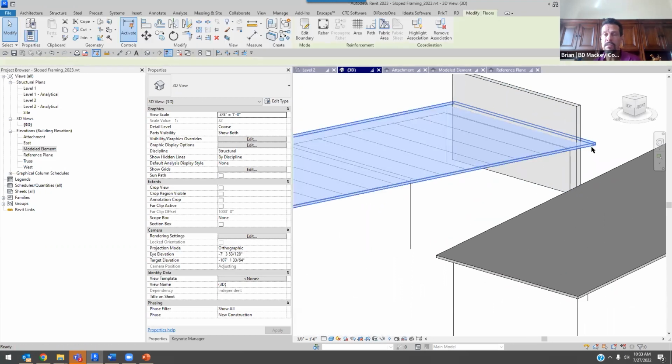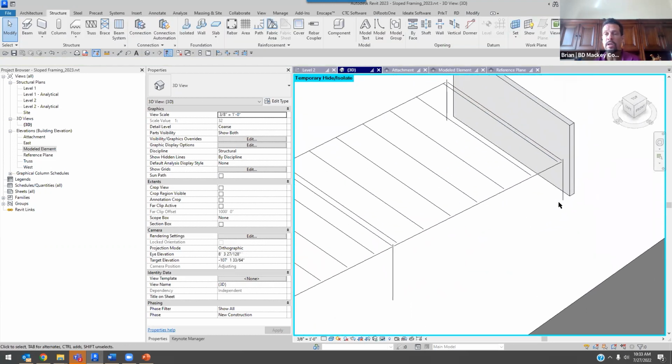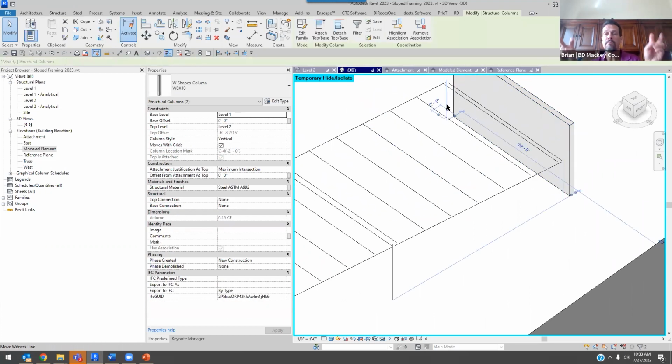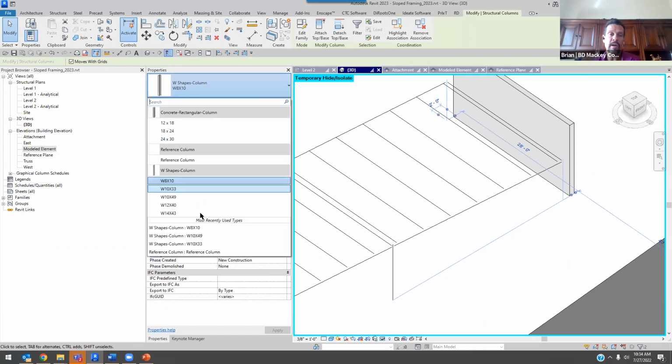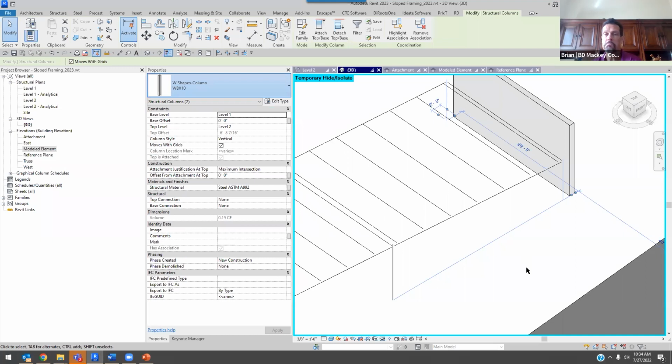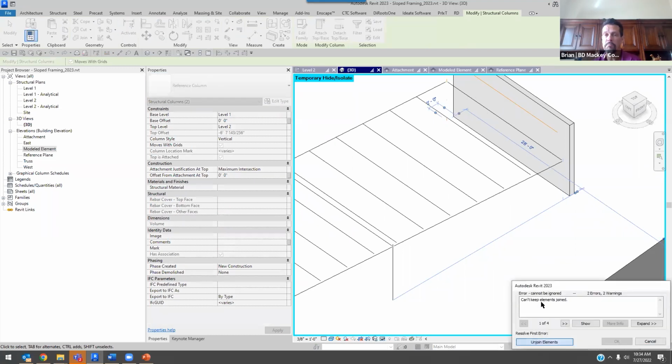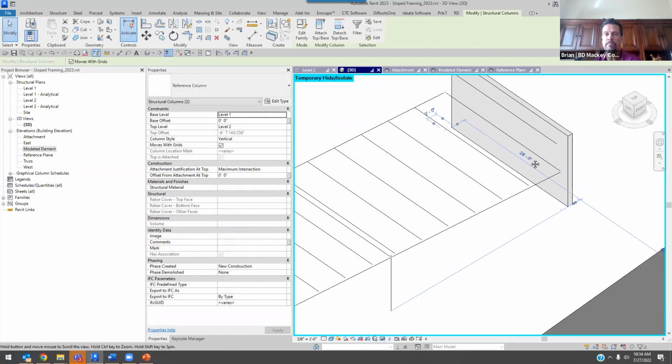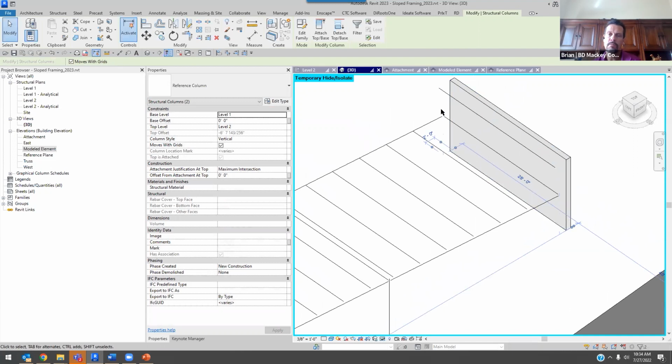Now, the downside of this, like I said, is you might not actually want a column right where the wall is. And I've modeled these out past the wall itself. So again, this is where I have my families, where I've called these families my reference columns. So if I go swap this out to be my reference column, nothing will display. It's going to say, hey, this was joined. I'm freaking out. Oh, why did this one do that?